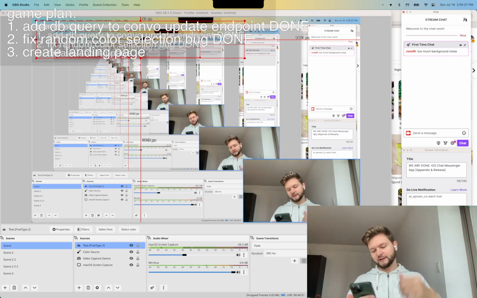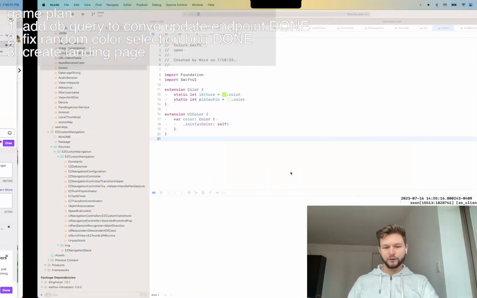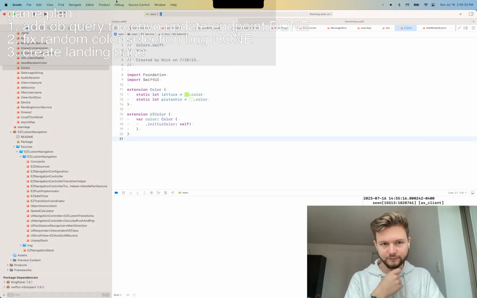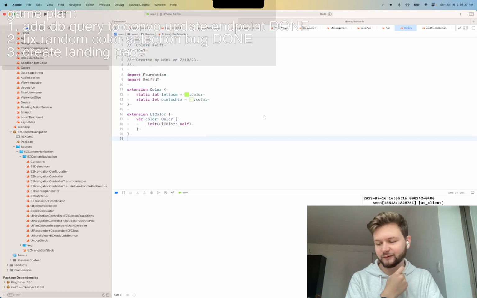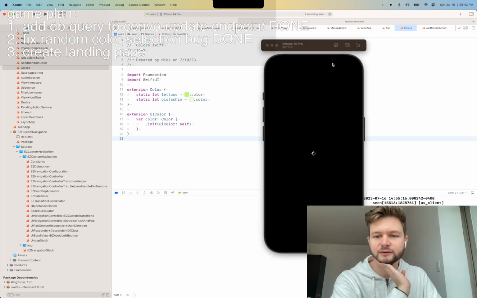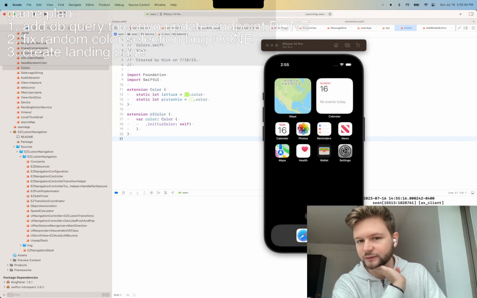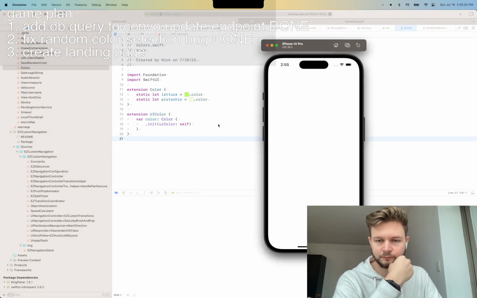I guess you can't really see it because it's so light, but I can show it on the simulator. It looks pretty good. I like it. I think we could even go a little bit more blue on the chat background, because right now it looks pretty yellow compared to the main background.